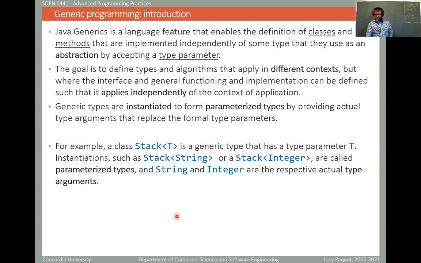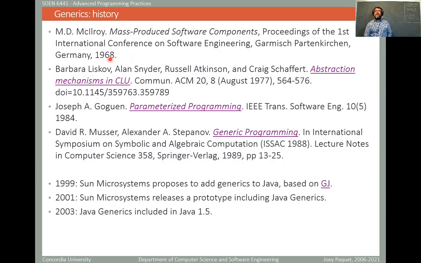Okay, so that's it for this introduction. Now, a little bit of history. I like to give a little bit of history in the beginning of my topics. Here it goes. This notion of generic classes became popular not so early in the history of programming languages. This idea is kind of old, as many ideas in computer science, but as to when it became popular, it's probably in the 1990s.